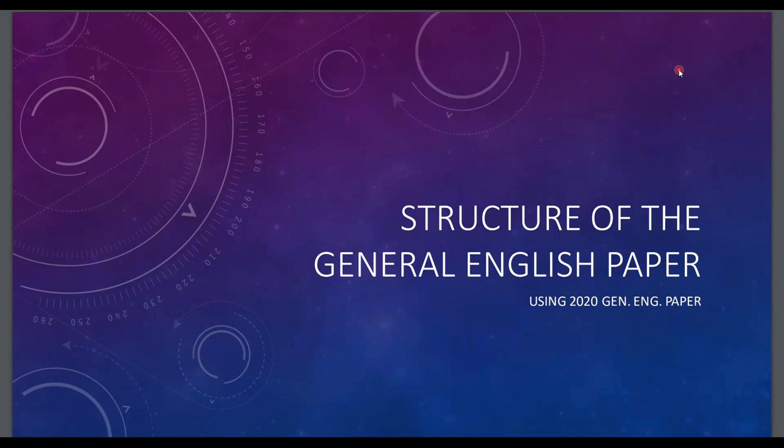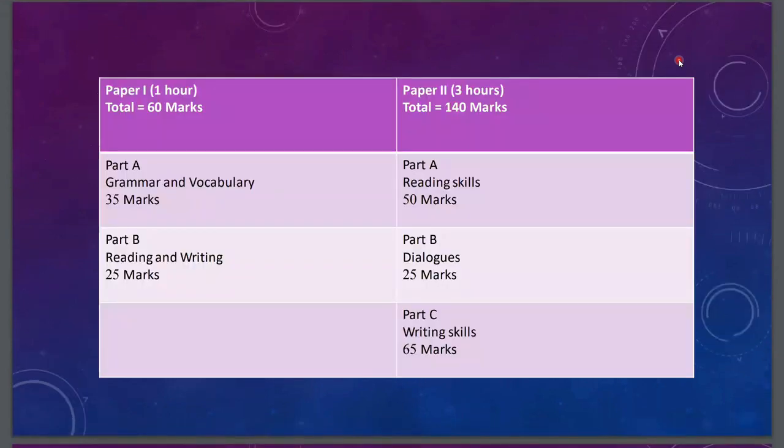Though there are 4 skills to consider in the English language, when it comes to our A-level paper, you only have to give your major concerns towards reading and writing. So, here in this presentation, you can see the structure of the paper in a very simple manner. In your exam, there are 2 papers as paper 1 and paper 2. For paper 1, the time duration is 1 hour with 60 marks. And these 60 marks will be divided into 8 questions.